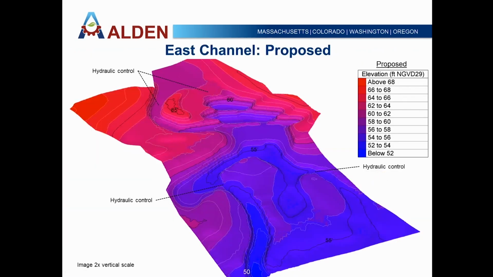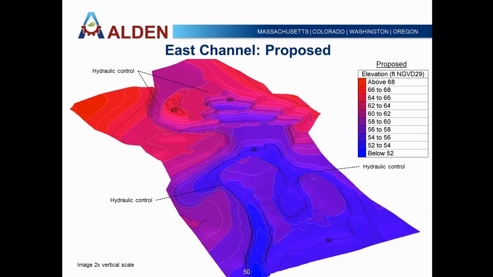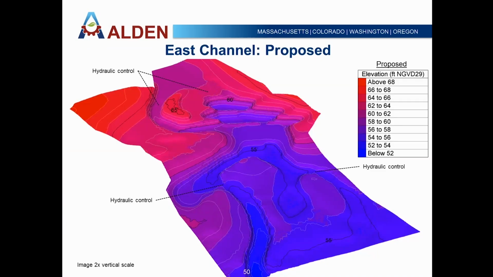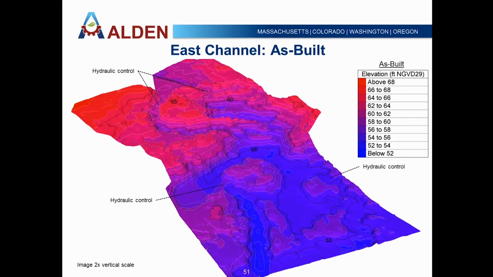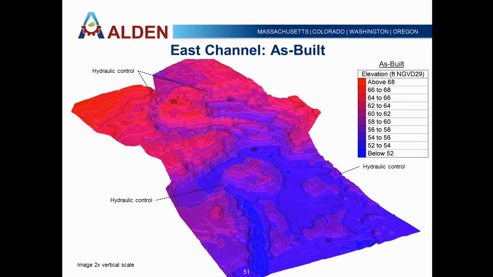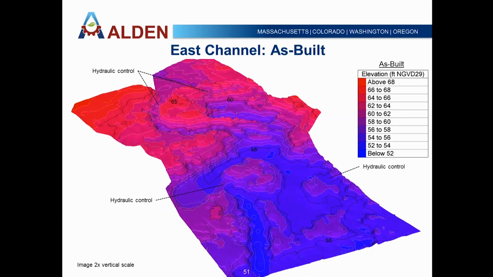So it turns out that this can be built if you have a good contractor. We went out and as-built surveyed the Eastern Channel, shown here. This is the design without the texturing, and this is what was actually built. And so it's pretty cool to flip back and forth between these two. You can see the texture added to the Eastern Channel by the contractor, and pretty darn good adherence to the contours and features that we wanted. There's a lot of working with the native bedrock to try to get this to happen, and they did a pretty good job of doing that.